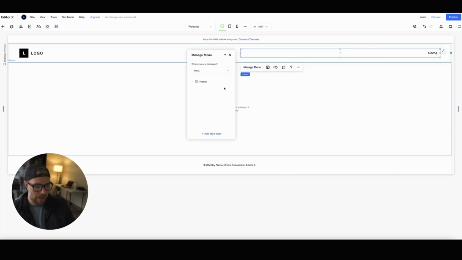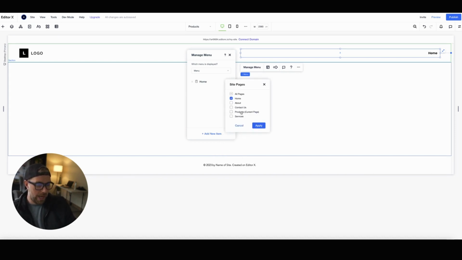So when we click manage menu, we get another floating menu where we can add our different pages or menu items. There's a variety of options, even sub menu items, but for today, we are just going to be adding regular pages to our menu. So let's go ahead and add those now. We get 3 choices here: site pages, link, or a sub menu title. A link would just be like an outbound link to another page in your site, potentially, or even some external web page like Google, for instance. But we'll just go ahead and click site pages.